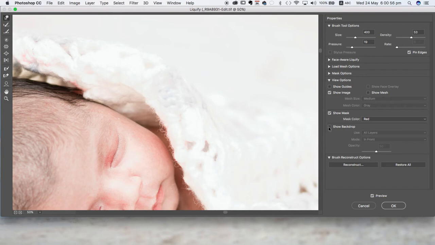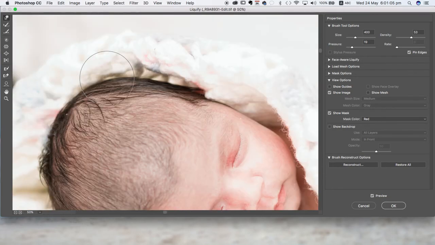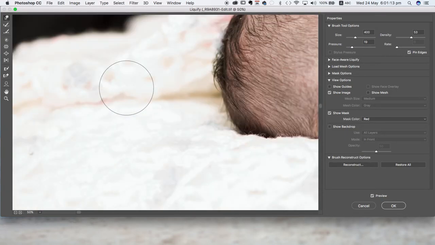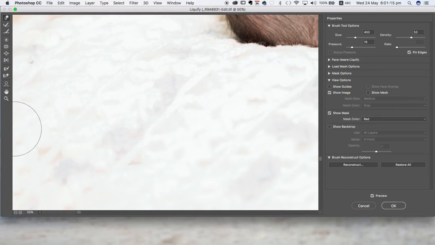So यसले चाहिँ के गर्छ त भन्दा if I do the pin edge, then it starts from the edge of the image or the subject, right? And obviously this is the edge part. Like even if I pull it, it doesn't.